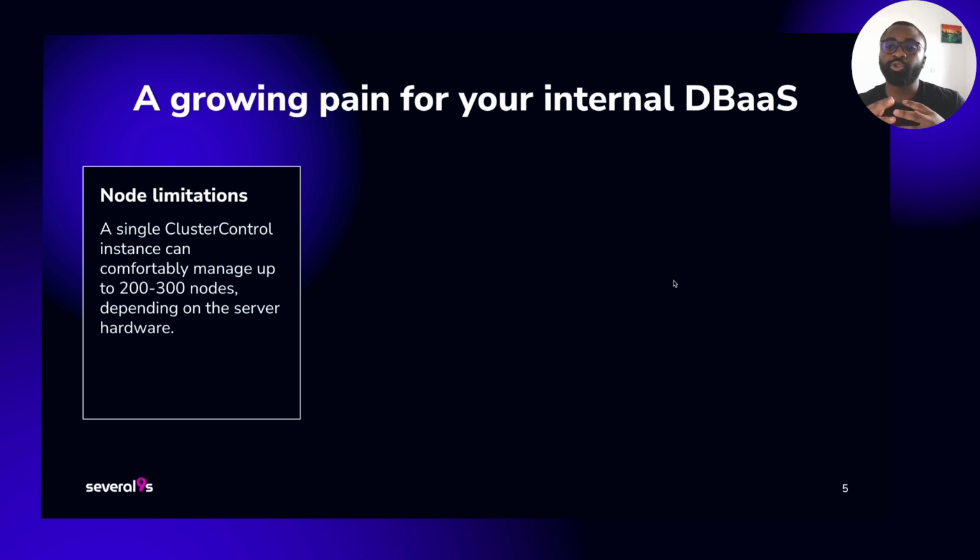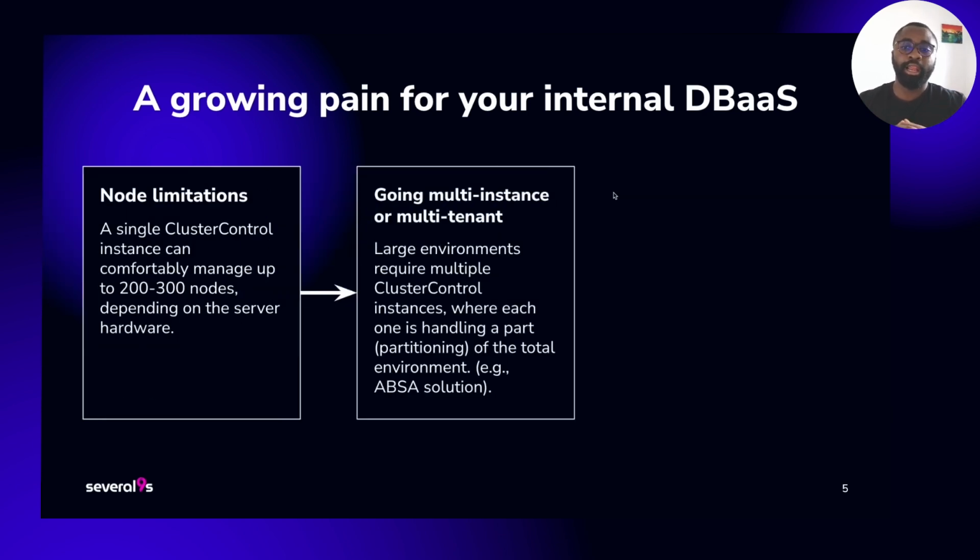A single cluster control instance is capable of comfortably managing up to 200 to 300 database nodes, and that is our general recommendation depending on your server hardware. However, as you scale your database clusters, you will outgrow your single cluster control instance performance parameters and need to add additional controllers. Large environments lead to the need for multiple cluster control instances, with each handling a part or partition of your total environment.